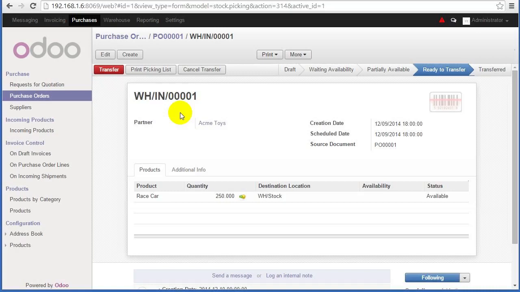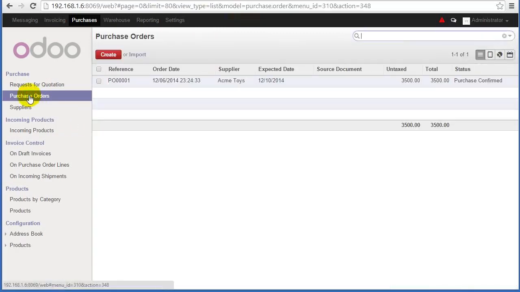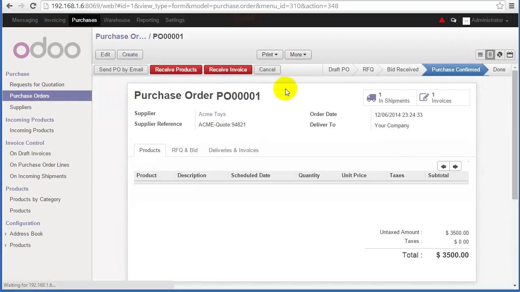So I'm going to show you a typical workflow that gives you controls of how you would do this ideally. You don't really want to validate that invoice and create an AP, accounts payable, until you've got the product.